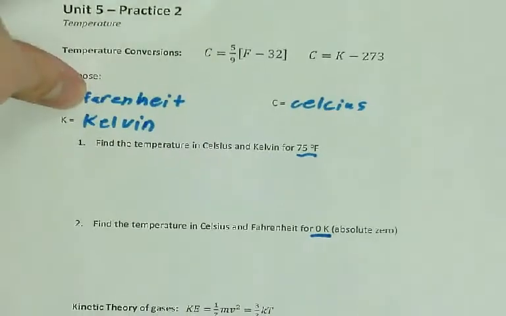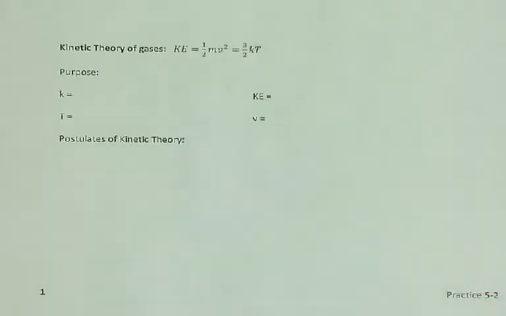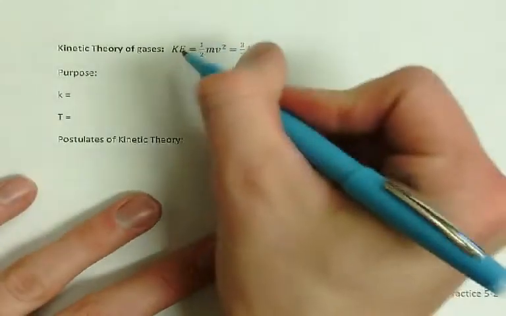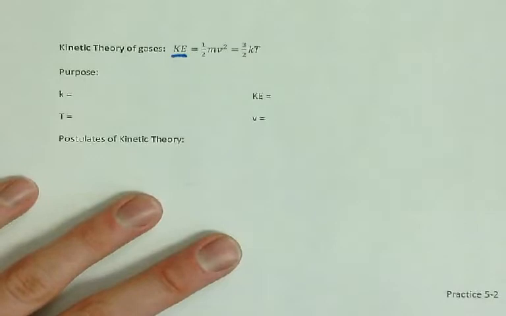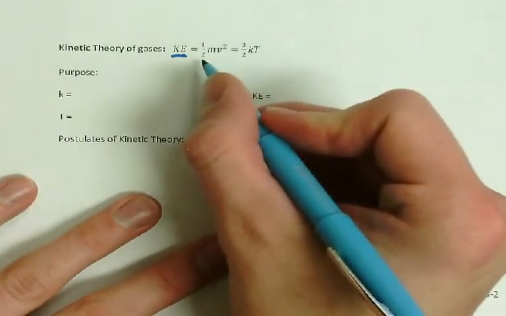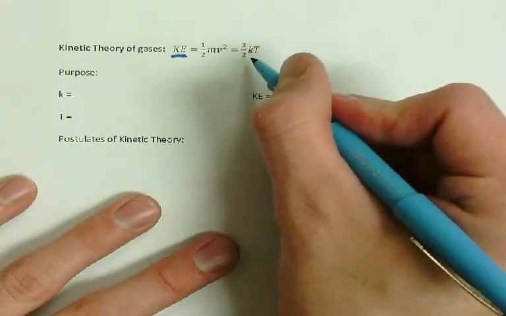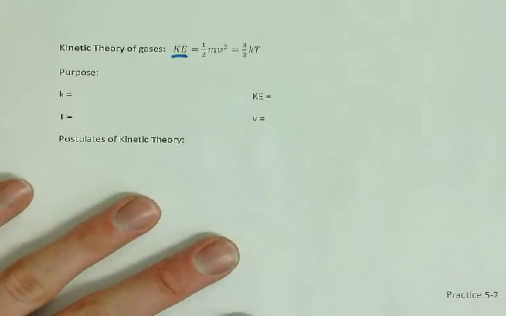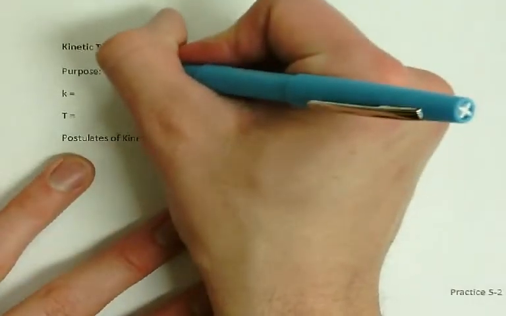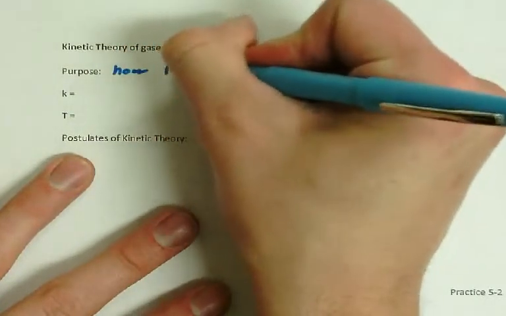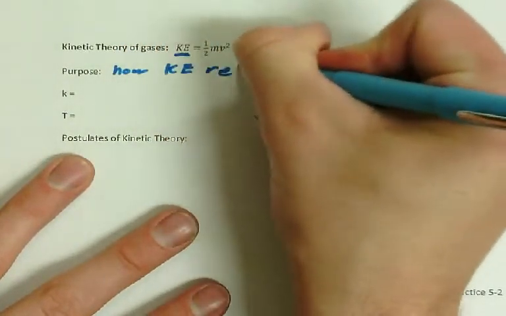Let's go ahead and look at kinetic theory of gases. Now this is the one that's going to look scary, but I promise it's not. We've already talked about this. The way you figure out how much energy something has is how you figure out the temperature, right? The more energy something has, the higher the temperature is. And specifically, the type of energy is kinetic energy. So this is just the kinetic energy equation from last year, 1/2 mv squared. We add in how that relates to temperature, and the way it relates is 3/2 kT. So this is basically just to show how kinetic energy relates to temperature.